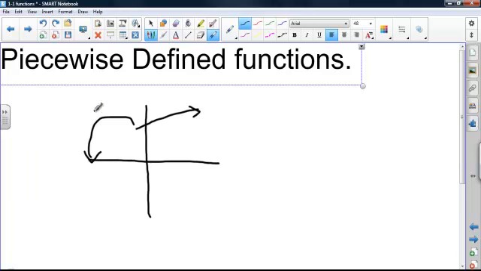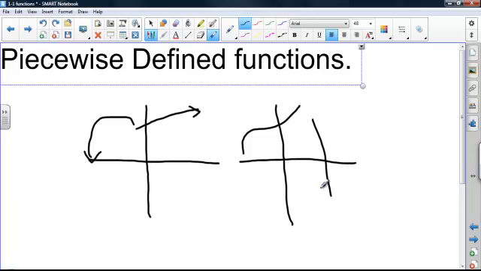Okay, you'll notice that these two don't really go together, but they are both on this graph. This is a piecewise defined function. Okay, they can be anything. They can be of any type. I could have like this, and then a line going straight down that way. Typically, when you have piecewise defined functions, you have endpoints at their graphs. They're not really continuous.